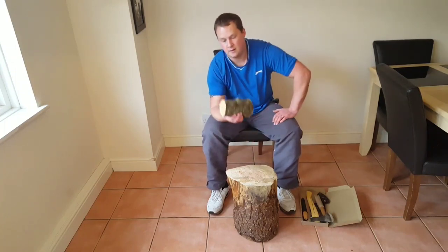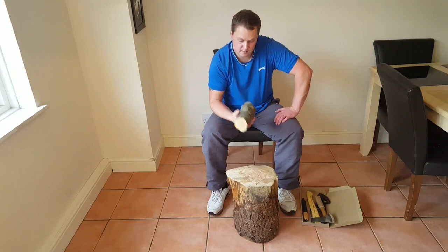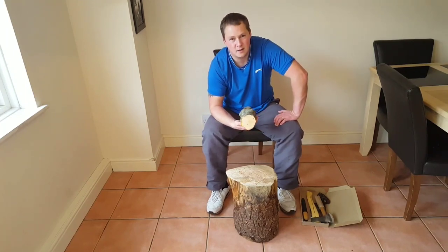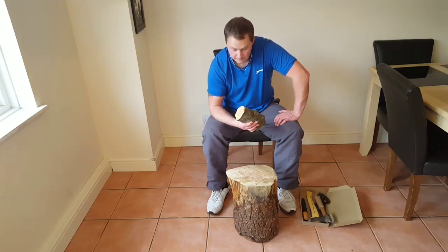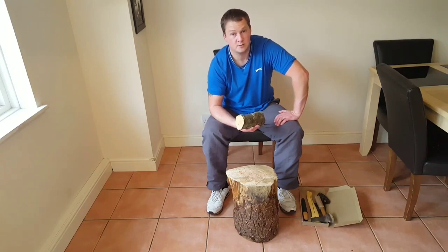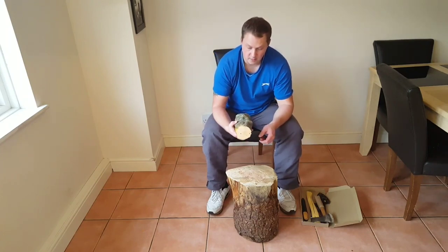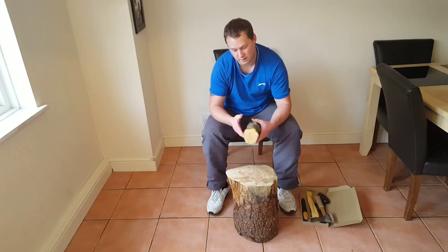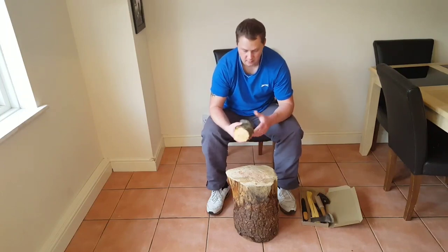So here I have a branch cut off my apple tree just over a month ago. And I don't think apple's the best wood to start off with. It's not the softest of woods, I believe, but it's in my garden, the tree's coming down, so I may as well use it up. It's cut at about 22-23 centimetres. I want to carve a spoon about 20 centimetres.